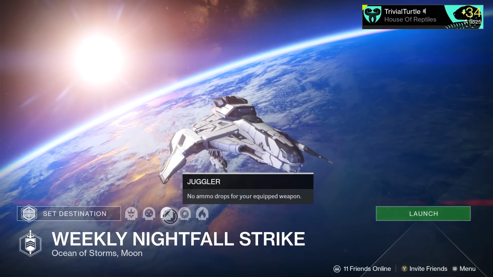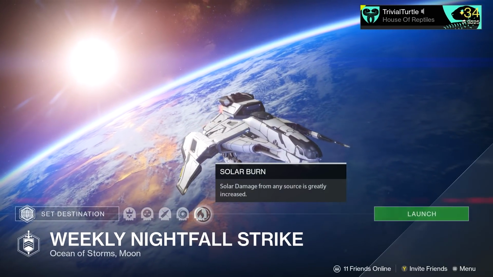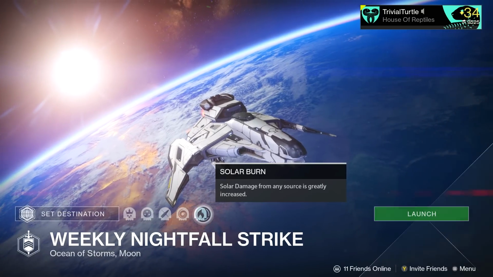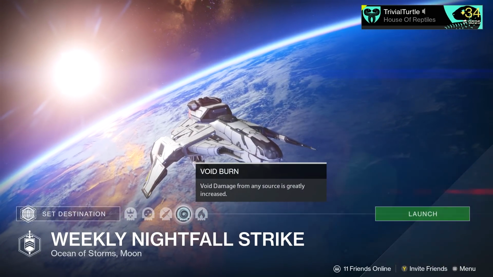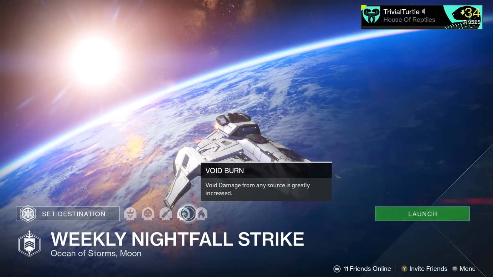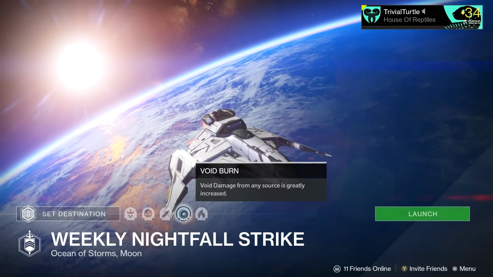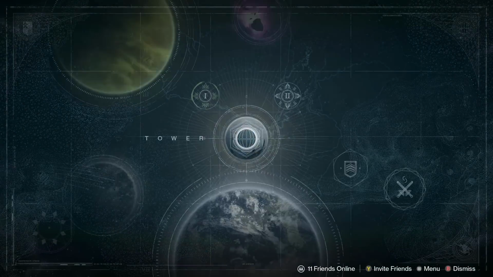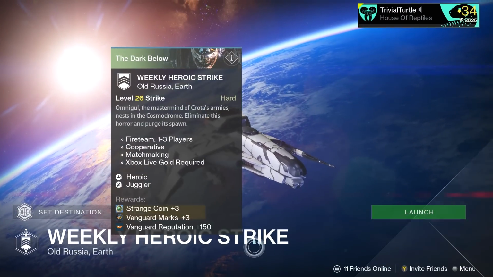So Juggler is going to be a little bit of a pain in the arse. Void Burn and Solar Burn are going to be a little bit on the difficult side. However, the only thing you really have to worry about with Void Burn is the Ogre at the end, the actual Fogoth. But you can pretty much avoid that by staying in that little room at the back and you'll be fine.